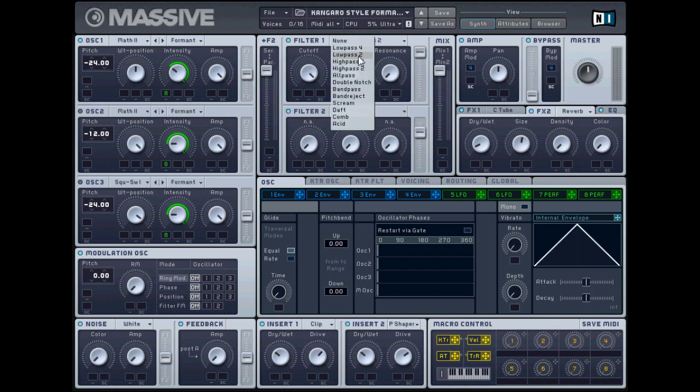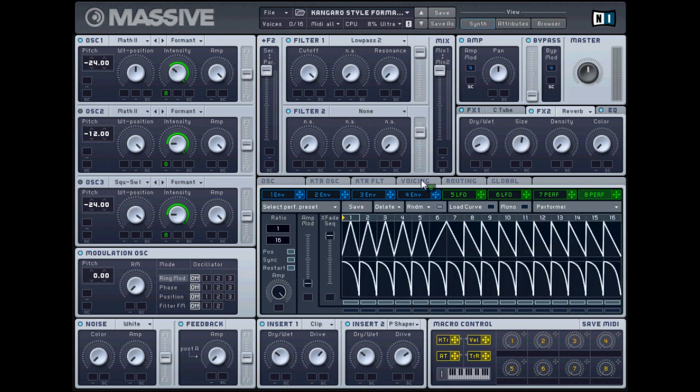So format, intensity here, amp all the way up. You want to low pass to this, put that all the way up, mix all the way up, that all the way up, match your settings to mine. You don't need to worry about this or this. That's just when I was fiddling around with it, trying to figure out how to make it sound good, I had those on there. So don't worry about those two. Don't worry about this. You want to route an 8 as so. Route the 8 there, and then plop it all the way up.